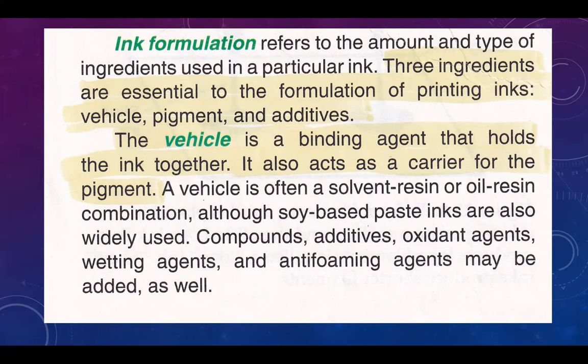Anyways, you get the same types of ingredients in all inks and also all paints, and really anything you use to mark anything at all, except for pencil, which is a little bit different. So you have vehicle, pigment, and additives. Vehicle is a binding agent. It's also known as a carrier. I've learned it as a carrier back when I was in art school and undergrad. Ink, or for paint, carrier. The carrier is what it's made out of.